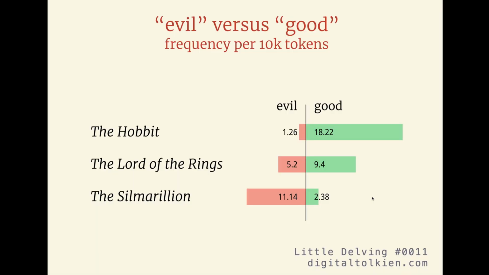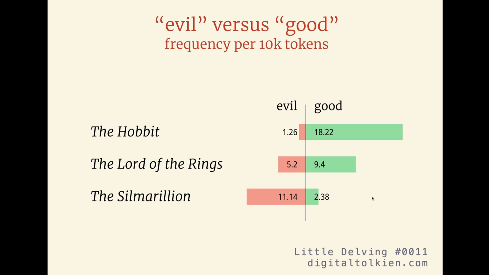And yet again, I want to emphasize that we're counting the words evil and good. So this is not evil as a concept or good as a concept. This is literally the occurrences of evil and good. There's another thing that's important to consider here, which is particularly the word good has different senses, not always the opposite of evil. We could have also done something like bad versus good, with a different sense of good. We get things like good morning and so on, where it's not really in contrast to an evil morning. But it's still interesting here because we're comparing evil versus good across these 3 different works.